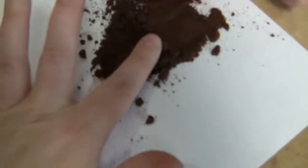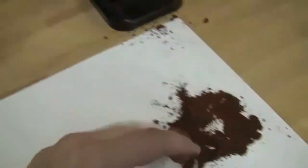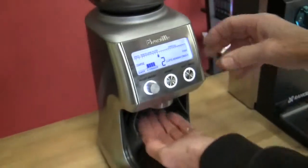Very clumpy. Much finer. Talky almost. So you want to do something in the middle? Okay. Let's take this up because we're going to a coarser setting. We can actually take it up without having it on.